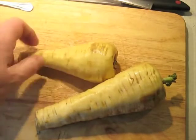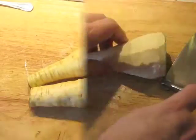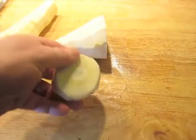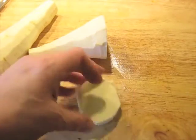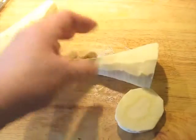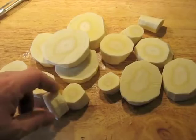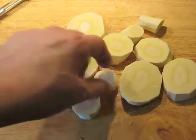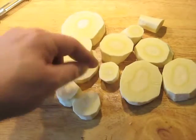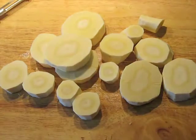The first step, of course, is to peel the parsnips. How you slice it is up to you. Nice thick slices are good, but you won't get very many of them out of one parsnip. You can also cut them so you get even slices, or you can just have an assortment of different sizes. I just decided to go with different sizes, but if this was a restaurant, we'd probably pick one size and cut up the larger ones to be around that size so that it would be even enough.